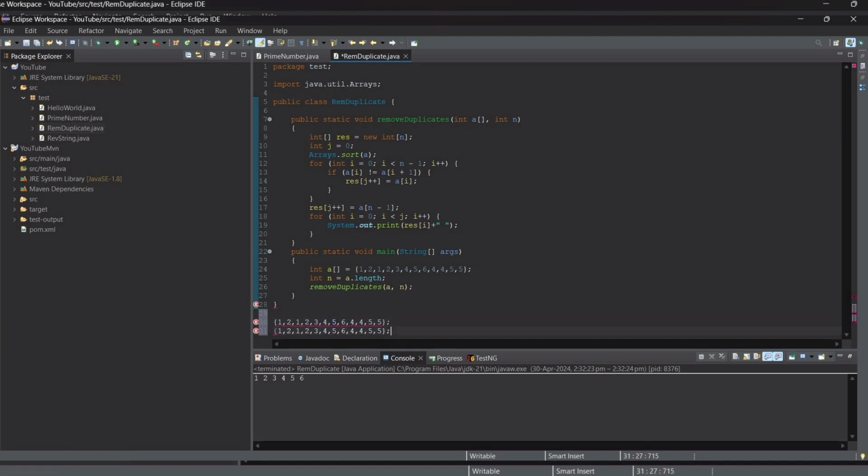So it is compared, and then j plus plus means once it is compared to all the values, then the second value is compared to all the values, then the third value is compared with all the values, like this it will get compared. And j plus plus till n minus 1. Then we have to print the result. So we will print it.